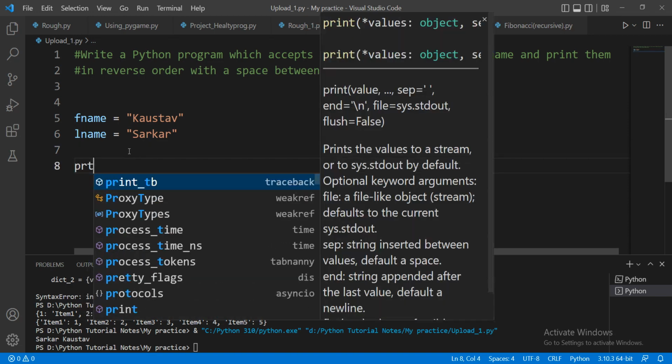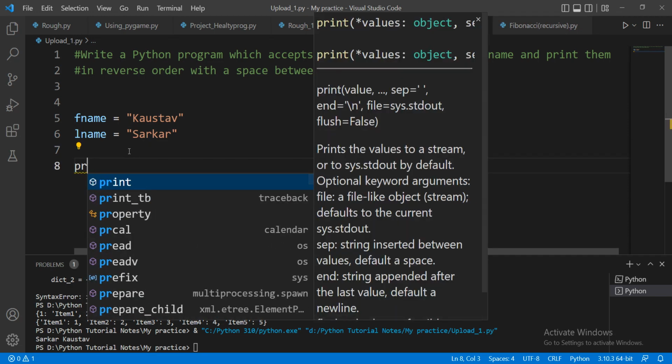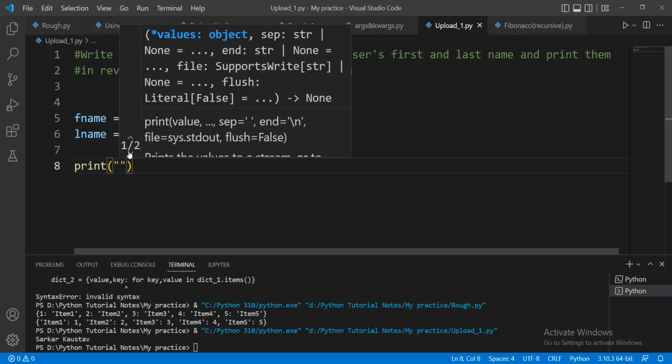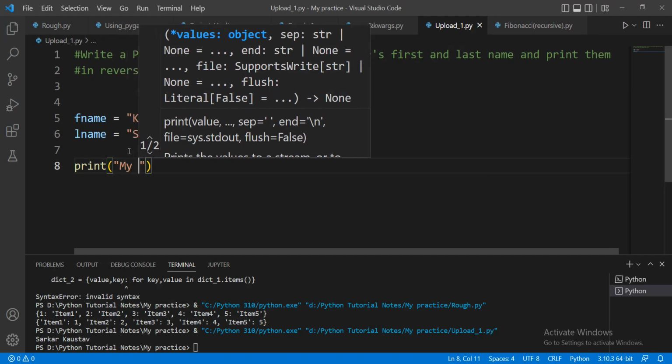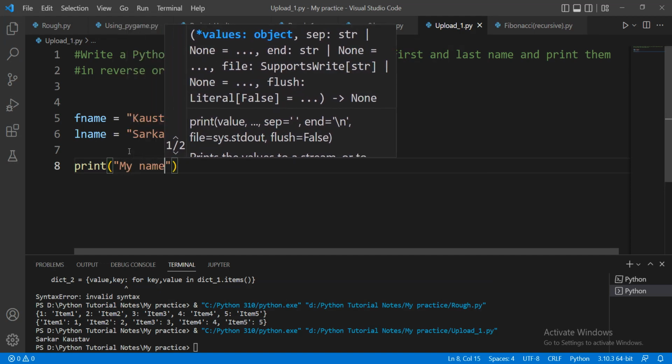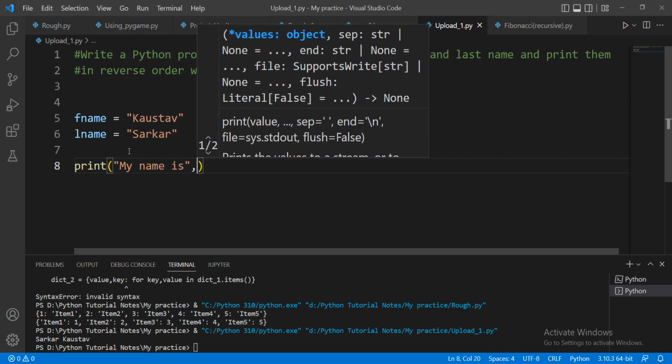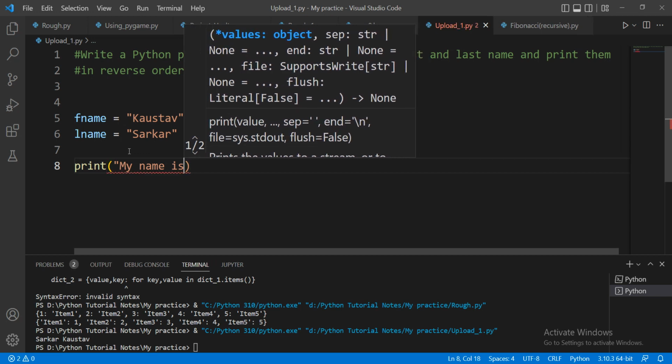Now let's print it in the right way. Say, my name is, comma, and let's use an f-string. Why shouldn't we use an f-string?